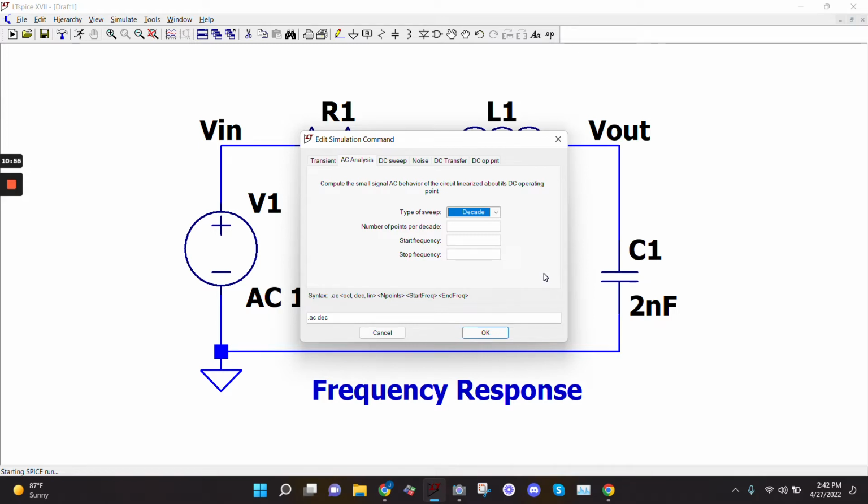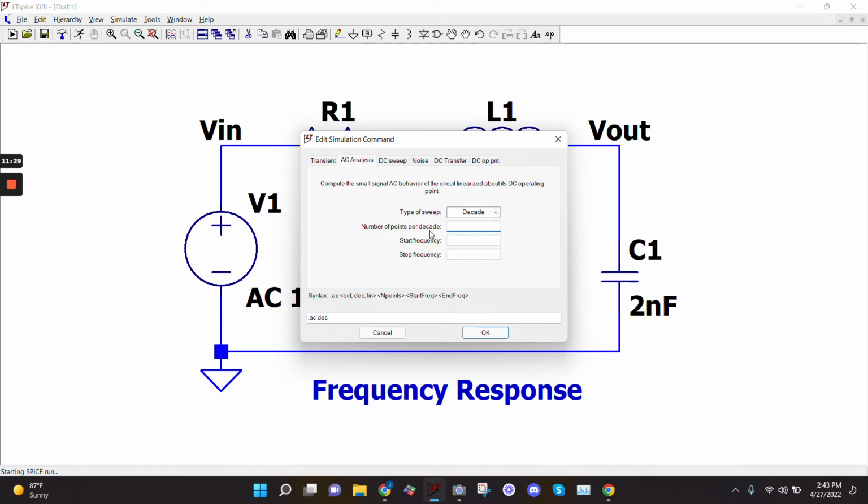And that would be impossible in any other context. Like, I can't go from 10 to 10 million on any reasonable plot. So what it will do is, instead of evenly spacing units, like 10 to 11 to 12, it will evenly space decades. So it'll go 10, 100, 1,000, 10,000. So each unit will be a factor of 10 increase. This is very common in frequency response. You'll see this all the time. So all you really have to know is that a decade is multiplying by 10. Each decade is a factor of 10 jump in frequency.